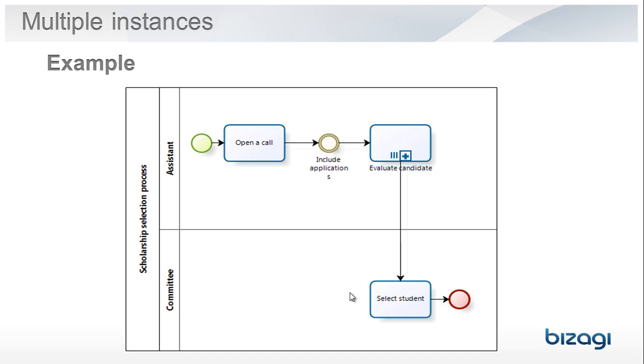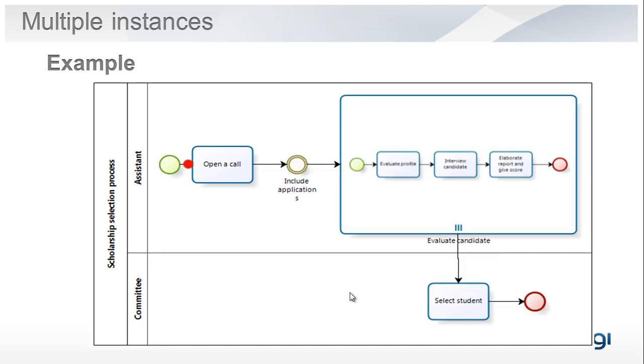In this model, several evaluations, one for each applicant, are considered. See the simulation with the subprocess expanded. In this simulation, 3 applicants have been included and will be evaluated. Having finished them all, the selection is made by the committee. In this particular example, all the instances of this subprocess are synchronized to continue with the flow, i.e. all the applicants should be evaluated prior to taking the final decision.